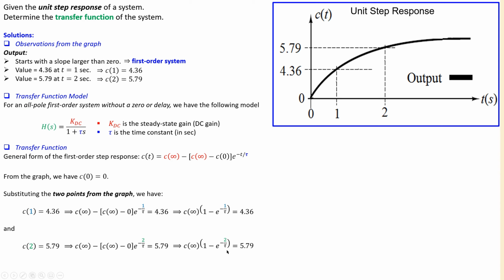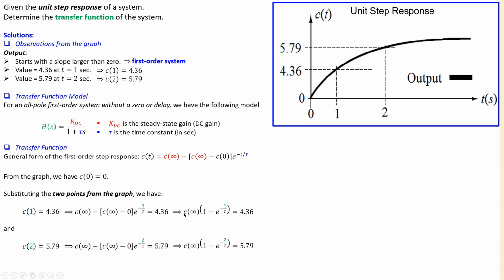It will be compact. So I can see now 2 equations. I have this equation number 1 and also this equation number 2. And I will use that to determine the tau, which is then a time constant for this system. And then I will use that tau to determine the KDC. That's actually the next step.